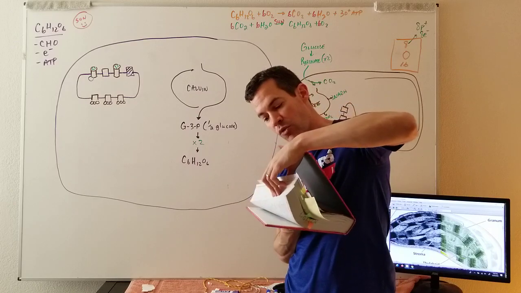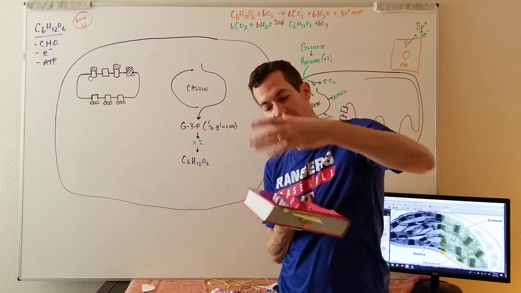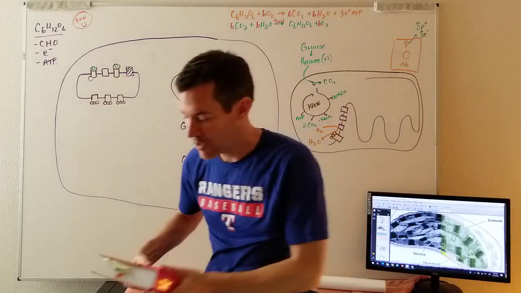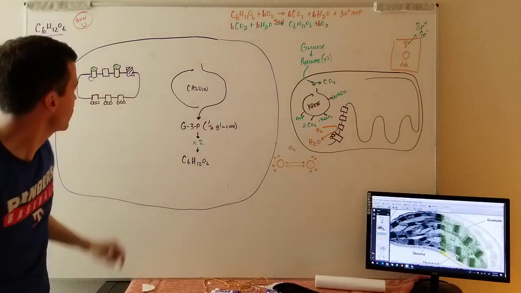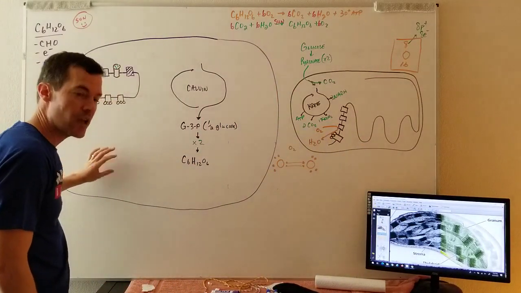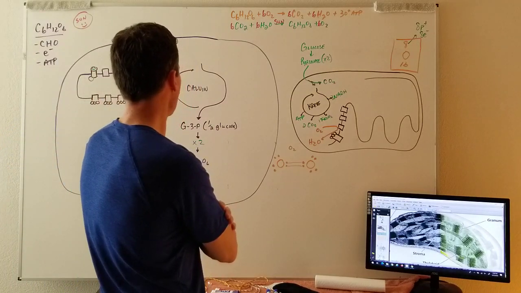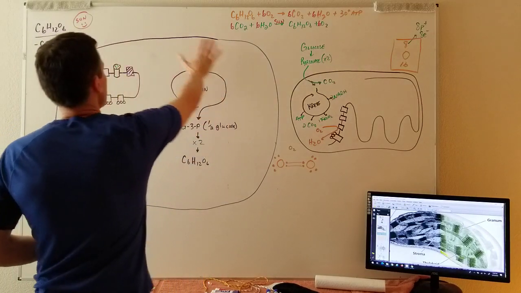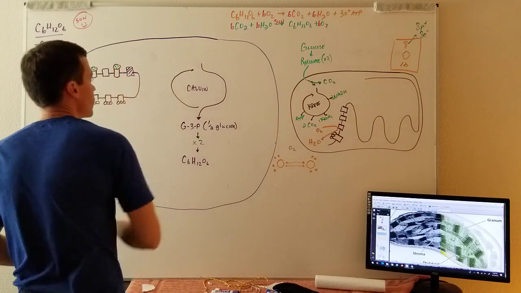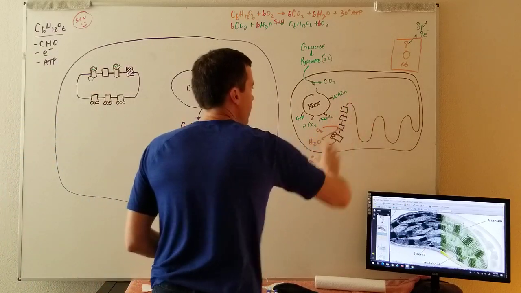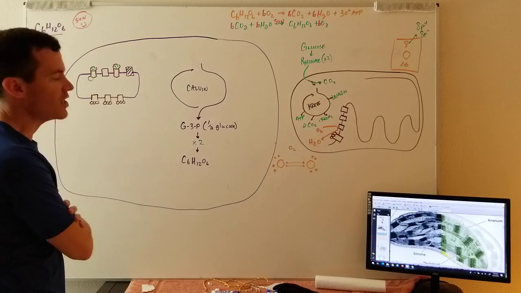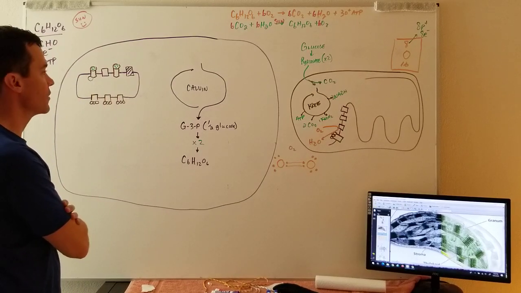So picture each one of these pages as being a thylakoid, and this is a stack, a granum. Okay, so there's a thylakoid. There would be another. The next thing that we want to do is look at this and see what looks familiar. So here's my chloroplast. Here's a thylakoid. Here's a smaller drawing of my mitochondria. I know it's a little bit busy over there. What looks familiar?